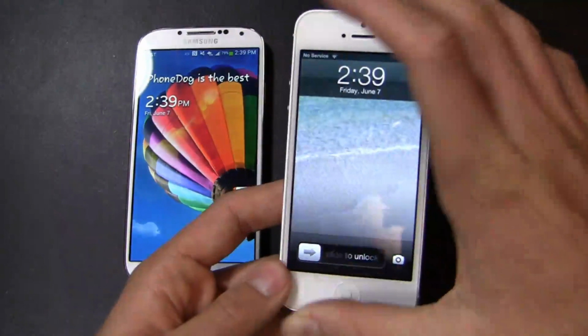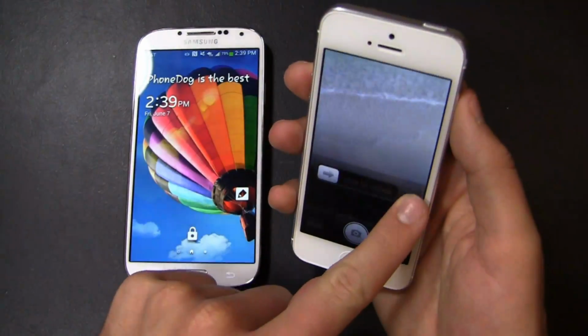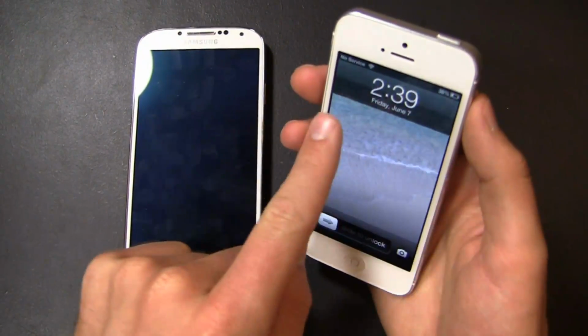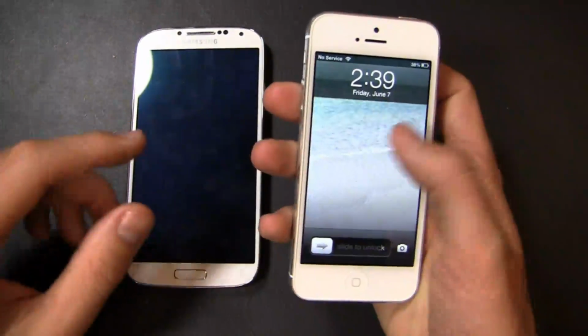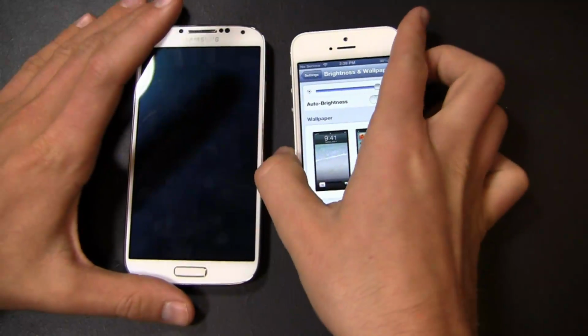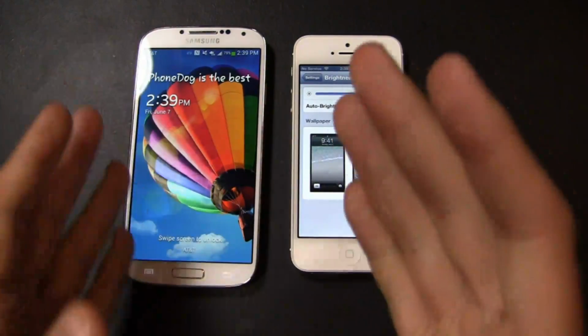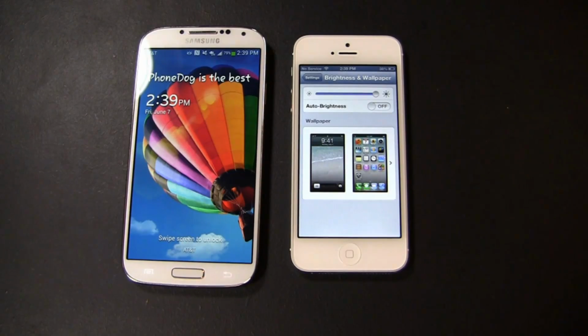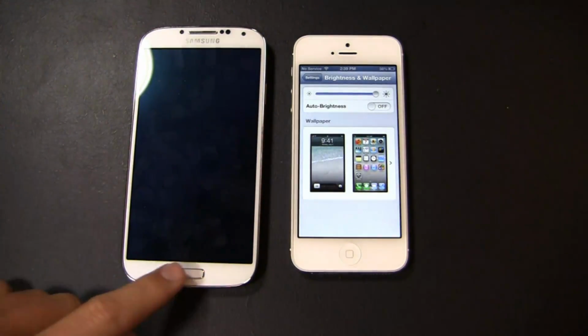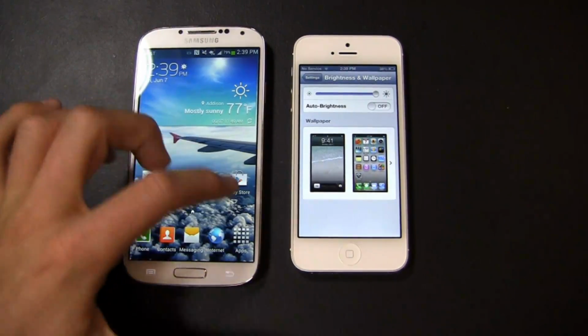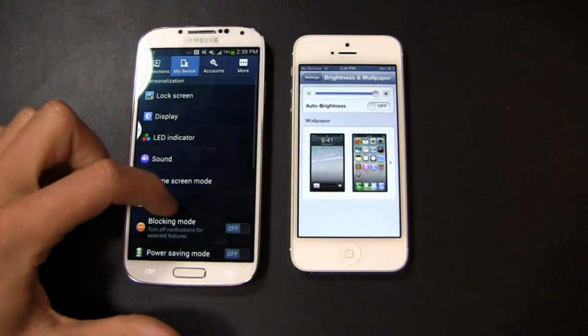Don't have a whole lot of customization over here with the exception of the fact that I can lift to access the camera from my lock screen, and then of course when I get messages I can swipe over to access those and go directly into the application, but you really don't get a whole lot of customization. So I know I keep harping on that, but for me these devices are right around the same cost, so I would be looking at it from, hey, what's most important to me or what's most important to my budget kind of standpoint. So we'll take a look here again at customizations and we'll wrap out with that.